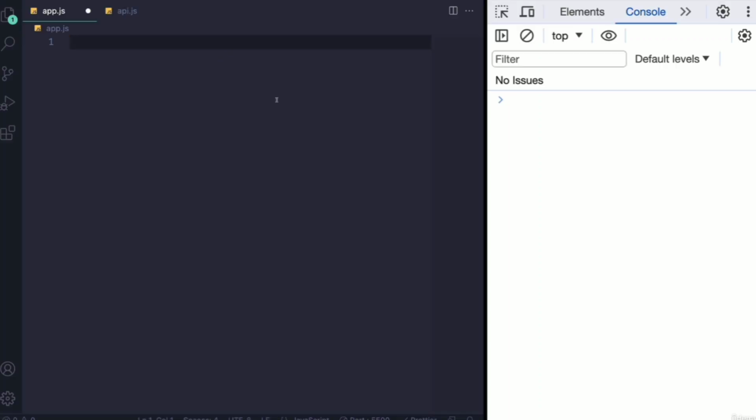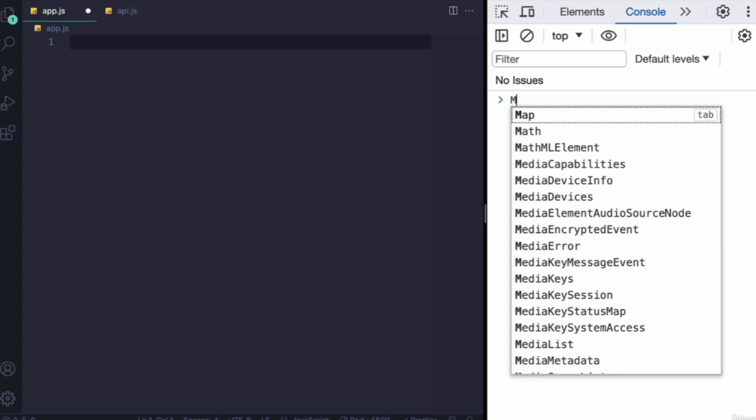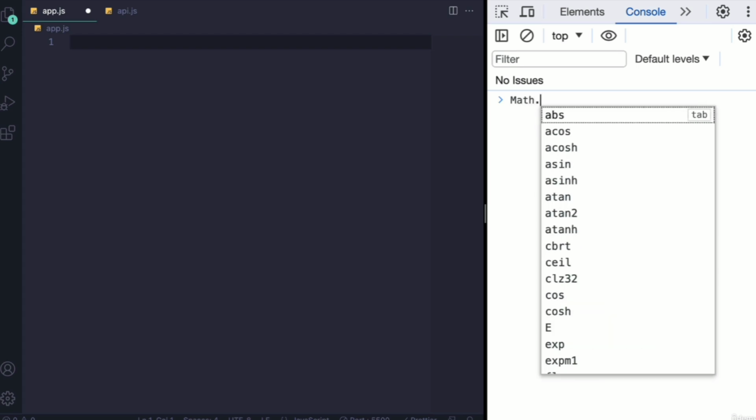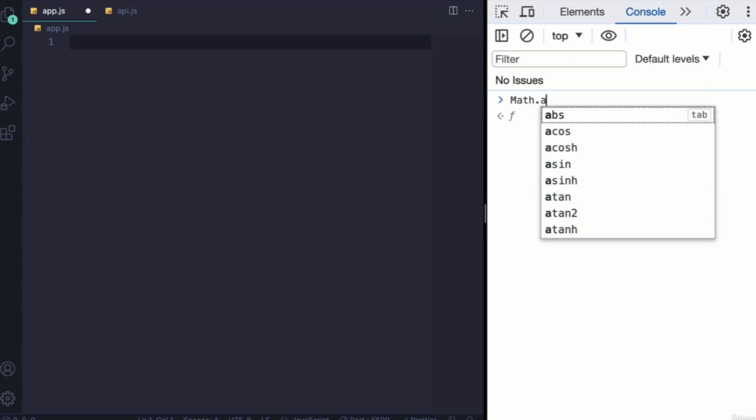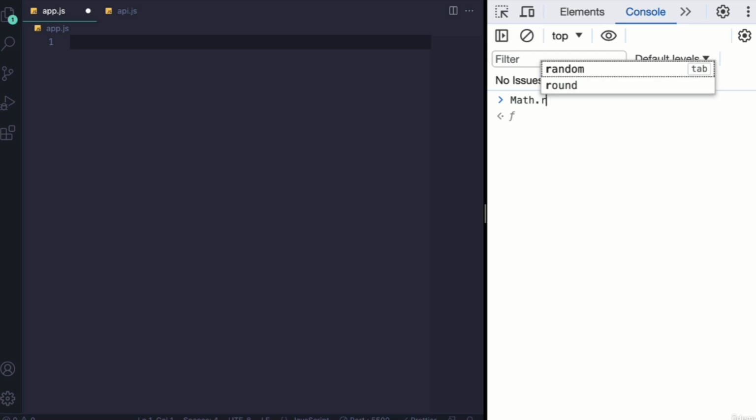Where you might want to use static methods. One of the most common use cases is basically to use a class to group together related functionality. JavaScript comes with a Math object built in that has a bunch of methods, right? Math.abs, Math.random, Math.round. These are all functions that could just exist on their own, but they're grouped together in a usable object. So one common design pattern is to just use static methods to accomplish that.